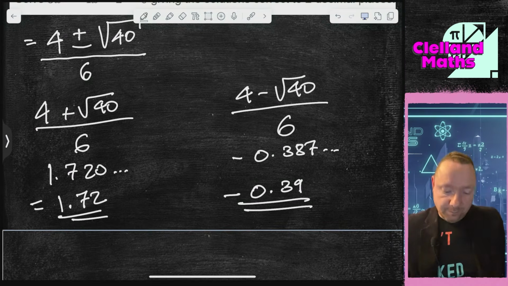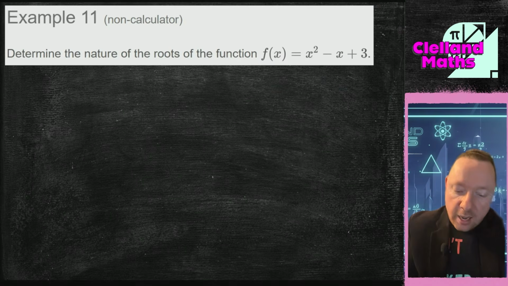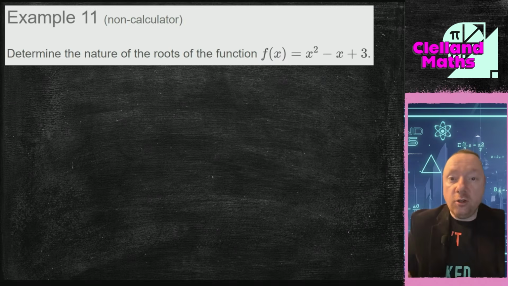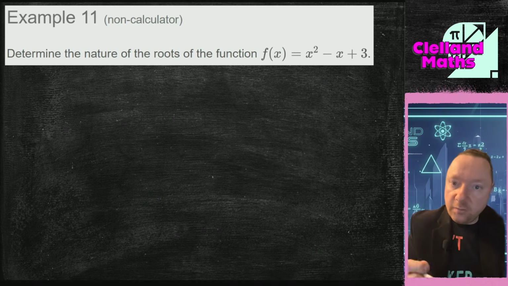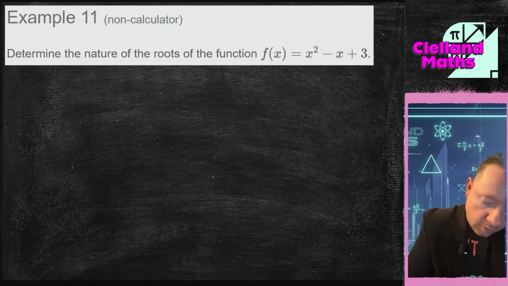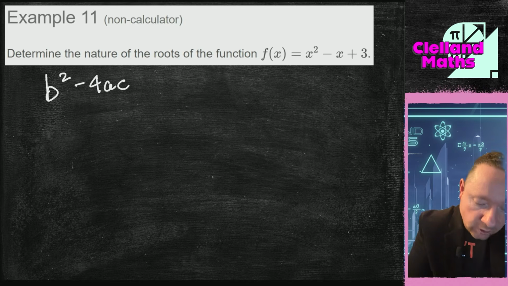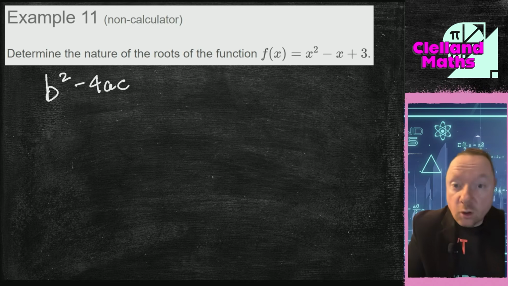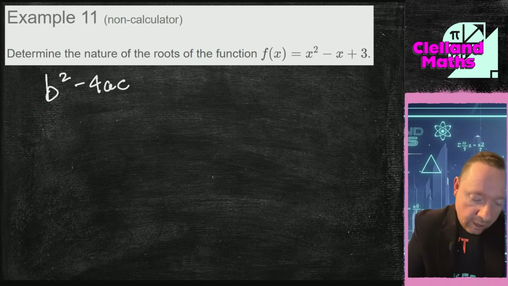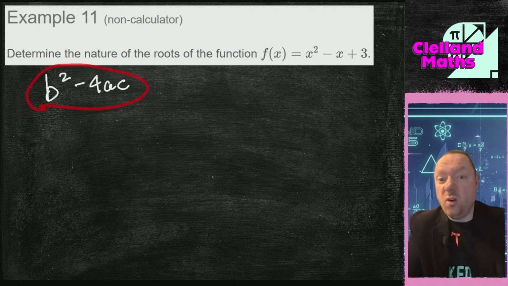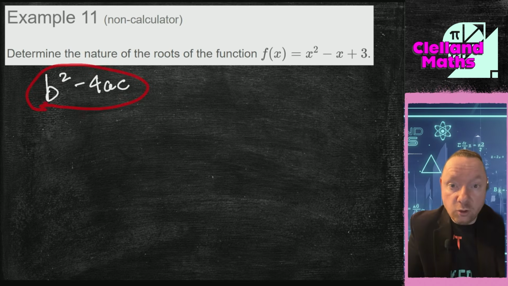And we're done there. When determining the nature of the roots of the function x squared minus x plus 3, nature is determined by the discriminant. That's the bit under the square root sign in the quadratic formula, which is b squared minus 4ac. Because that's under a square root sign, there's lots of things that could happen. 3 things, actually. If this whole thing's negative, you try to square root a negative. Well, you can't do that. So there's no real roots. We say real because there are imaginary ones.